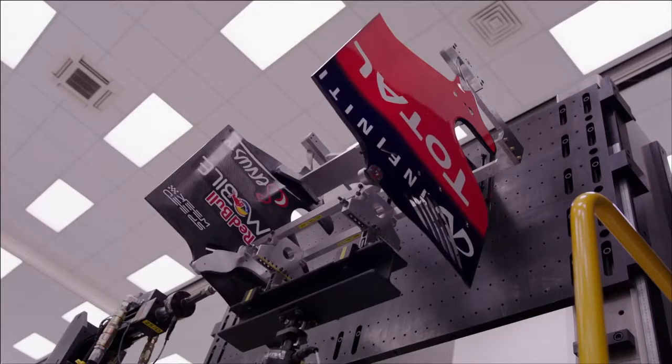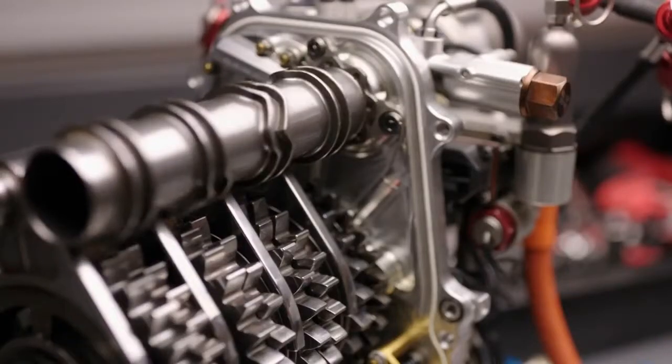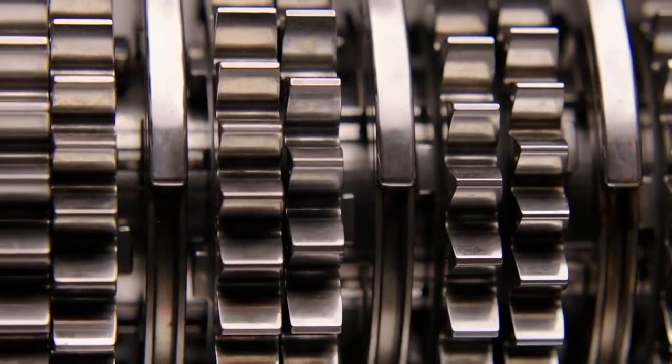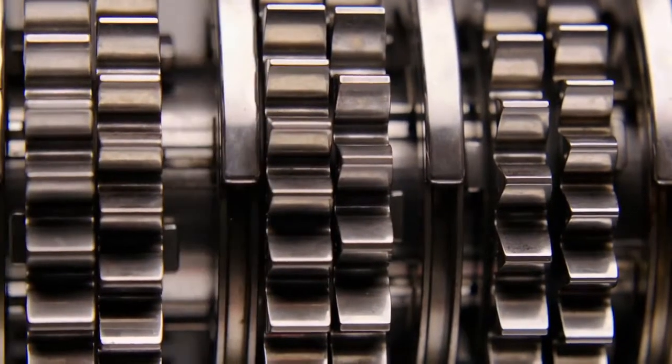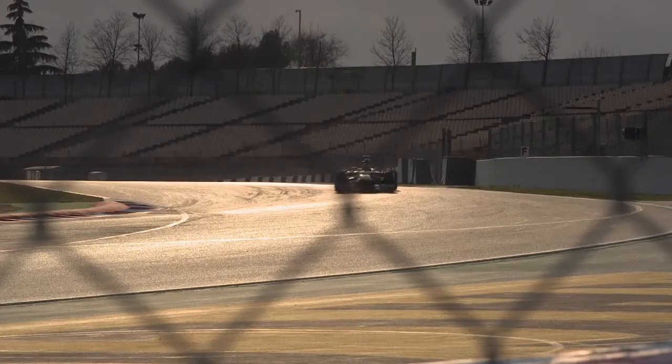We have an awful lot of rigs that we will simulate race situations and sometimes triple or quadruple the mileage that a component would see through a test cycle. So the sign off on any safety critical component is very, very vigilant. And of course from a reliability point of view as well, it's extremely important to test as many components as we can before signing them off to go on to a race car. It's about deciding out of all the projects and all the things we want to change, what's going to give us the biggest bang for the buck, what's going to add the best performance to the car for the time and the resource required.